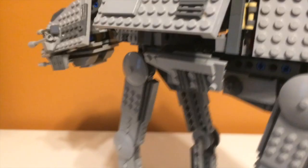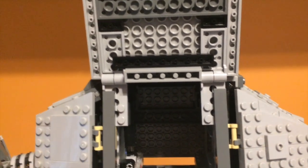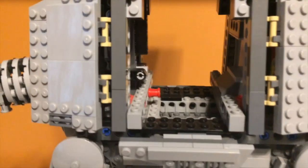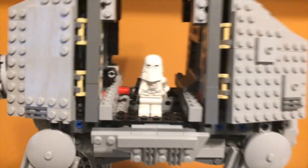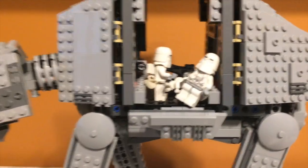Moving on to the actual intended interior area, which is right in the middle — you just open this up. Mine is very squeaky, probably because it's old. I tried to disassemble it and put it back together with new joints, but it's still pretty squeaky. In the interior here, it's kind of empty — that's one problem I have with the set. I kind of wish there were some seats inside instead of just this. But you can put your troopers in there, which is pretty nice — it's pretty spacious, you can fit them all in.